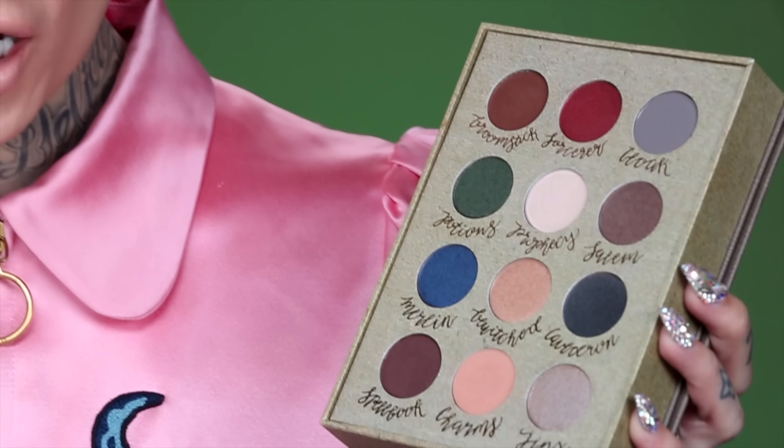Now I'm going to go in with this shade called Bewitched — it is a coppery gold metallic. I'm going to try it without wetting the brush. Wow, come on — I was going to wet the brush but I might not have to. I'm just going to pop this on my lid and see how it looks. Let's see how it's going to pack on. Oh wow — that is not bad, you guys. This is applying as if I had already wet the brush. I am a little shook right now, not going to lie. I just tucked some of the gold shade Bewitched in here.